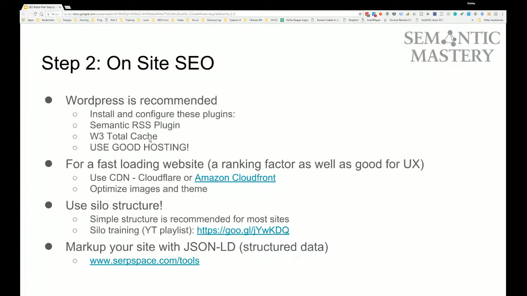There are two hosts that we recommend. Liquid Web, for setting up your own VPSs. If you're going to be doing a lot of client work, it makes sense to do so, because then you can actually do managed hosting for your clients and charge them for it. It's another profit center, another source of revenue. Or if you want something more traditional, instead of having a VPS, a virtual private server of your own, I'm recommending right now WPX hosting, Terry Kyle's hosting. It's very, very good, and their support is really amazing. It's a little bit pricier than a lot of the cheap hosts, but that's what we're telling you to do, because it's worth the investment.